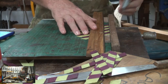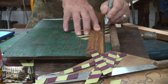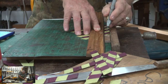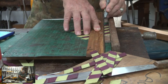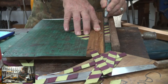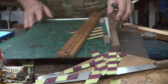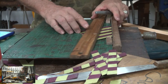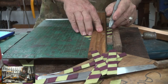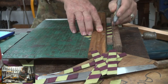Pretty happy with that. There are so many different variations on this diamond pattern that you can do. You can actually get a really nice effect just using one type of timber. And how you do that is you manipulate the grain to give you converging angles. The other thing you can do is you can switch the grain around.